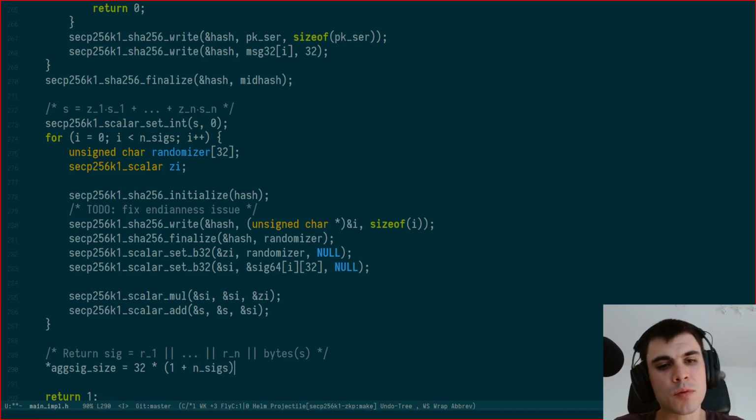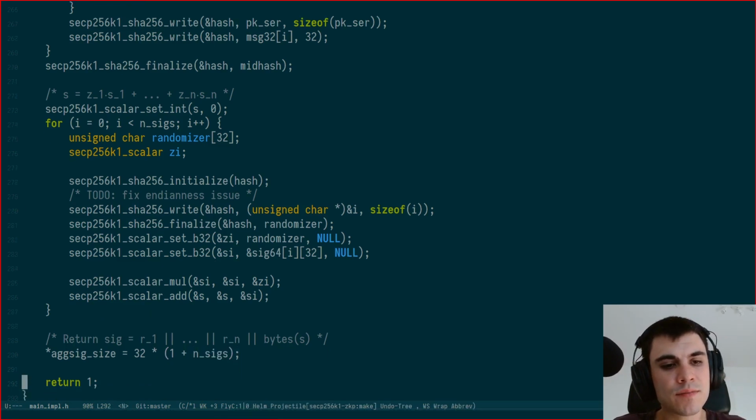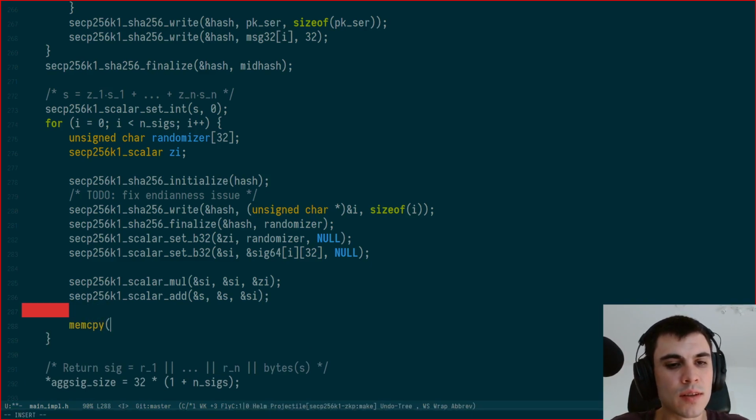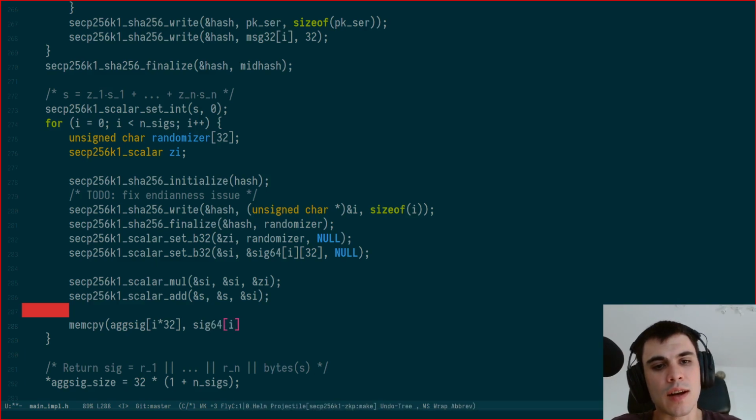Okay, so what I'm doing right now is setting the exec size. And now, perhaps we want to do that before and already copy over the R values in this loop. So we copy into exec I times 32, we copy sig 64 I, the R value, and 32.